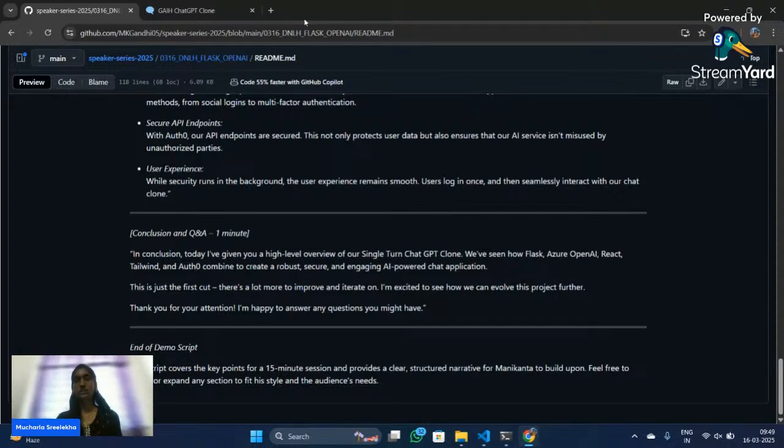Good morning, everyone. I am Mucharla Sreelekha. Today, I'll guide you through the process of integrating Azure OpenAI into a Flask API, unlocking the power of intelligent automation in your projects. Imagine a world where applications understand and respond to users just like a human assistant. Think of ChatGPT, but embedded seamlessly into your own applications. Sounds exciting, right? In the next few minutes, you'll learn how to build, deploy, and test a smart API that communicates with OpenAI's powerful models. We'll break it down step by step, from architecture to real-time execution.